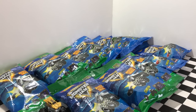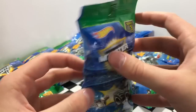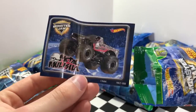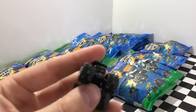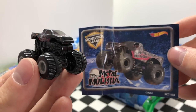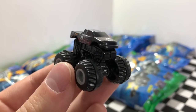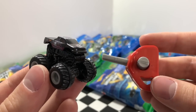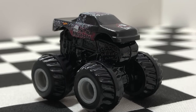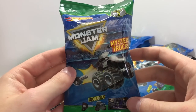The Golden Max D was a Series 3 truck, so let's take a look at another Series 3 model. We've got one of my favorites here. This is Metal Militia, which is a blacked out truck that says Metal Militia on the side with a skull head. It's a very cool looking truck and it also comes with a unique red launcher.